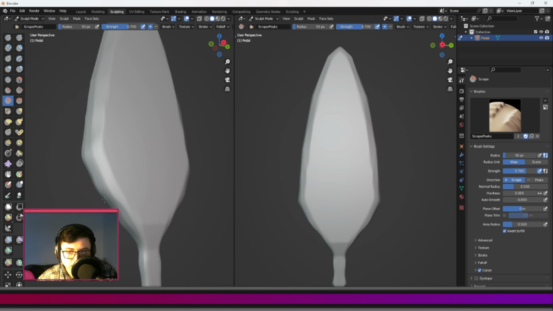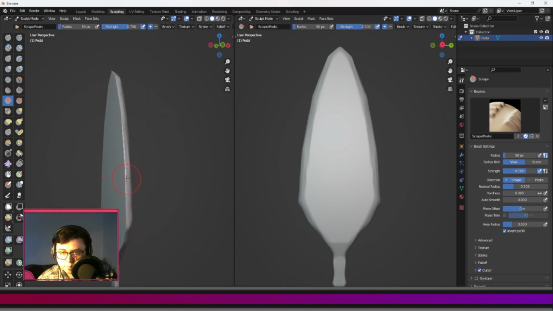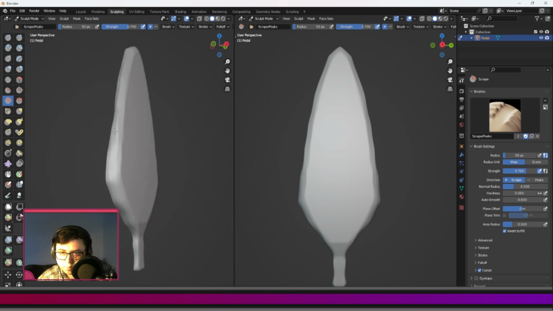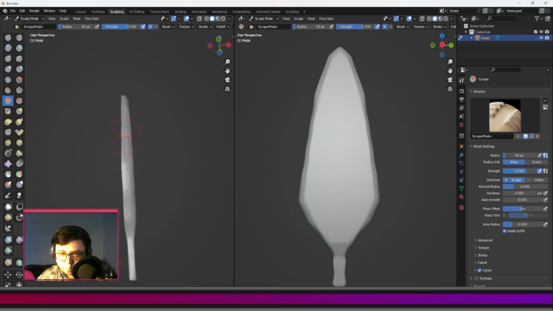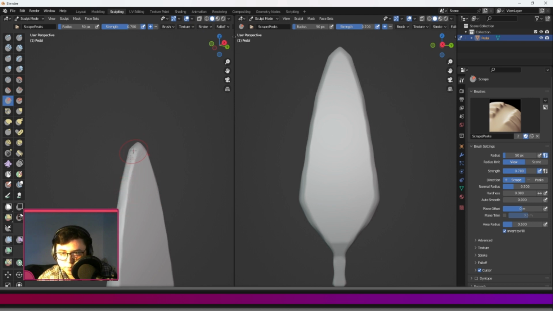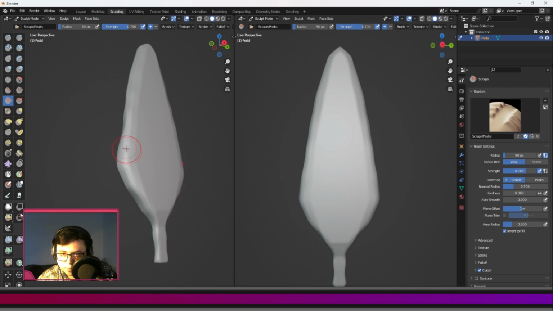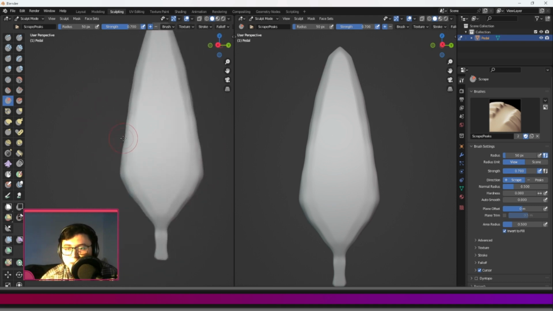So use the scrape tool to get the shape that you want out of it, you know. And remember, always use references when you're trying to make a leaf or any type of object, right?